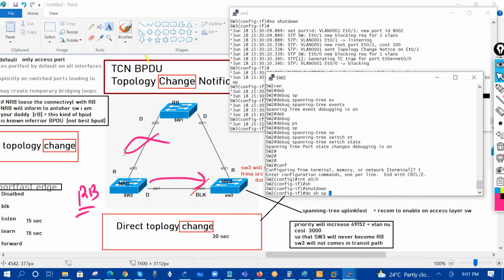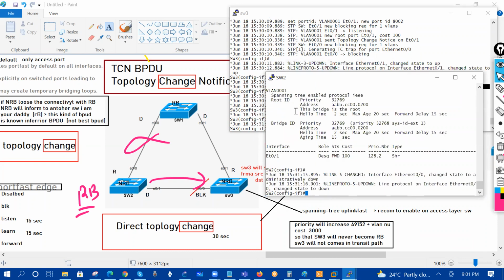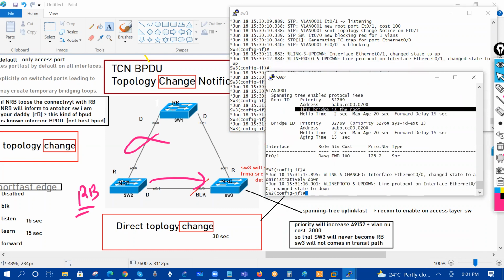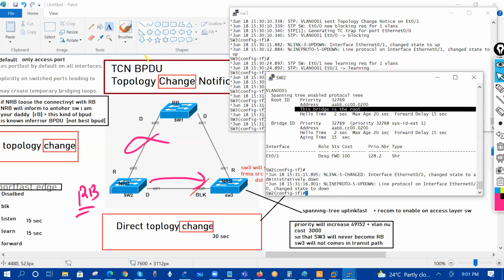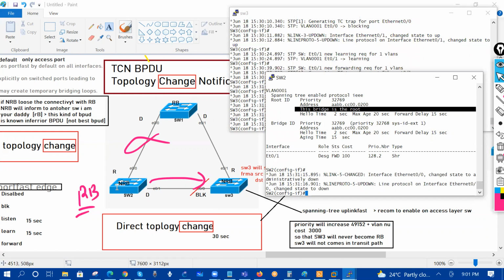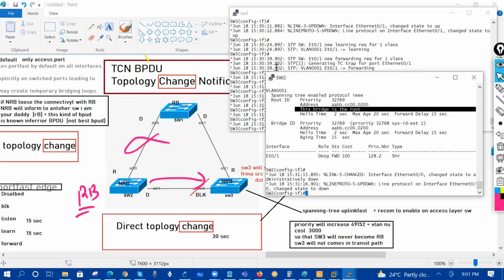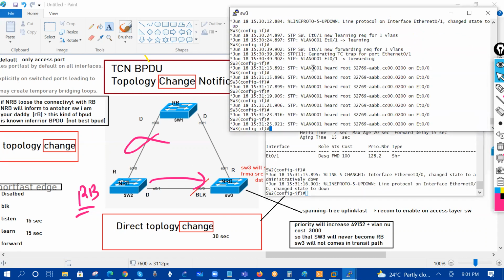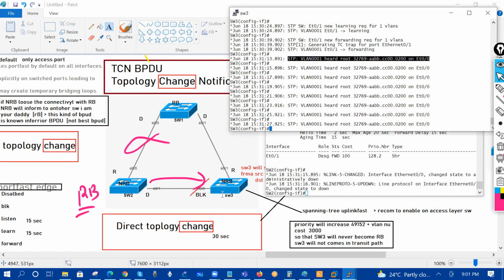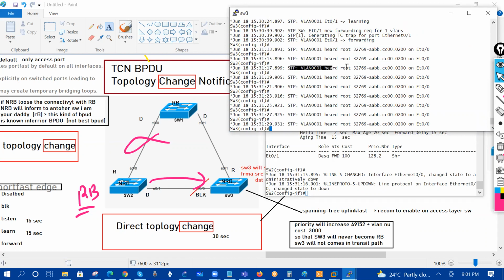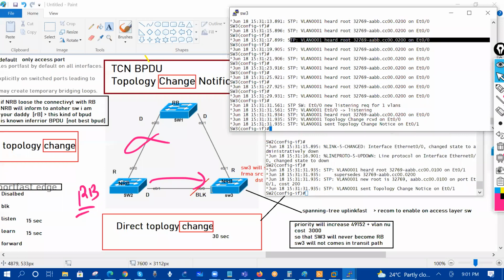If you do so in spanning tree, what happened? Hey, I'm the new root bridge. He's also root bridge and he's also root bridge. Is it possible in a single spanning tree? No. And he's telling this person, hey, this is an inferior BPDU. Switch 3 is saying, hey, I'm here. This guy is the root bridge on this particular interface in the blocking state. It's not possible because I already have connectivity with the root bridge.